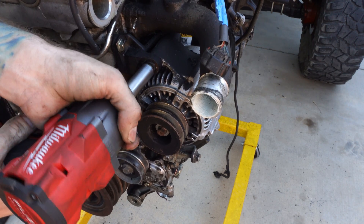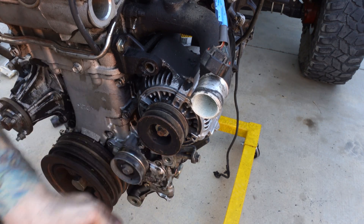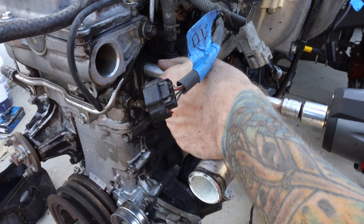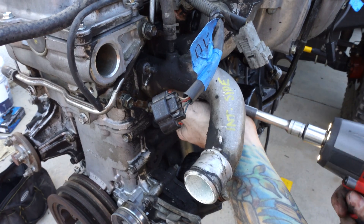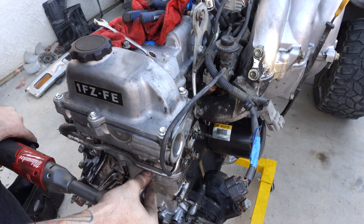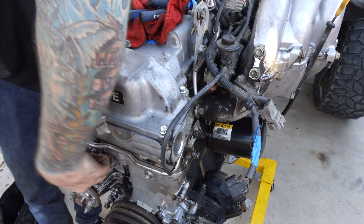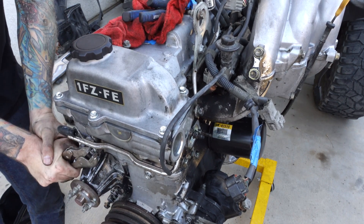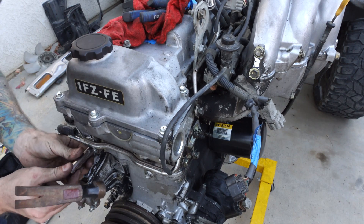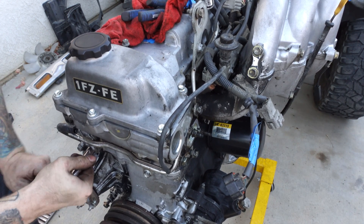With the distributor removed, I'm now getting the alternator out of the way — just removing the upper bolt and the bolt which holds it to the adjuster, and this thing will wiggle right out. Next comes the coolant elbow, and then I can get started on the front hard line for the vacuum, which actually gave me some trouble. The bolt on the left side started rounding out and I tried to get it off with vice grips to no avail. I eventually pounded a smaller socket onto it and was able to remove the bolt. Once that bolt was out, I removed the front vacuum hard line tube and all of the vacuum lines with it.